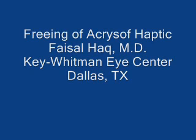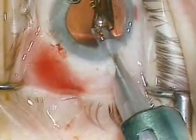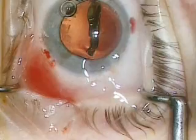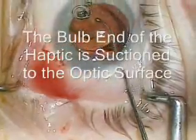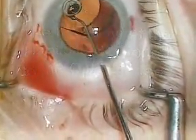This video describes a case of the Acrysof Haptic being stuck or suctioned down to the optic of the lens. Although this is a relatively uncommon occurrence, this video demonstrates a very easy way to free up the bulb end of the haptic.